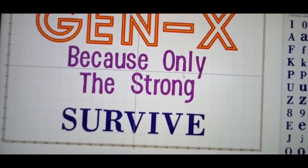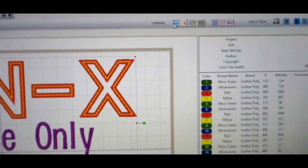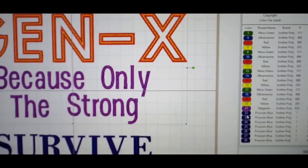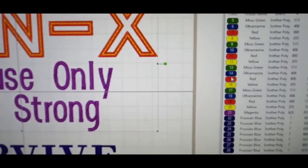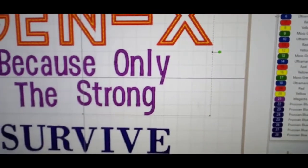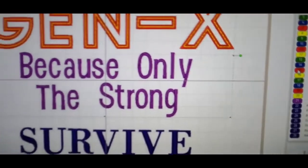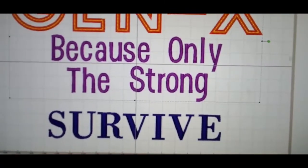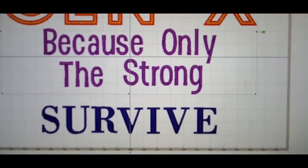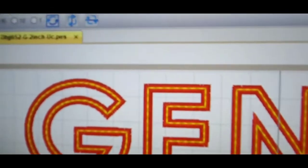And I'm going to take, let's go back up here to this info pane button. This is Prussian blue, so that's okay to stay that color. I just wanted to make sure that this blue wasn't Prussian blue, because I am going to go through and merge all of these colors that are light colors just to make the applique process a little more simplistic. But I want to merge. At this point, I actually am just going to go ahead and I'm going to go to the edit button.